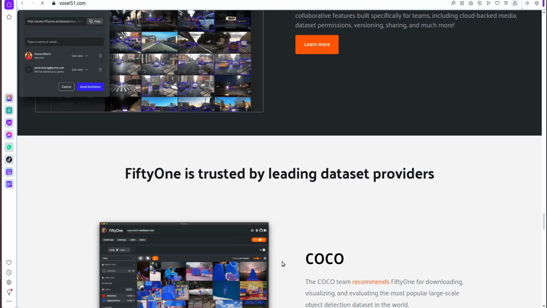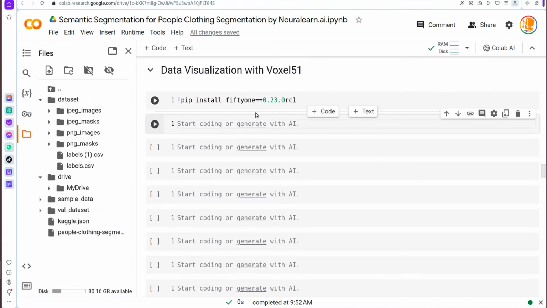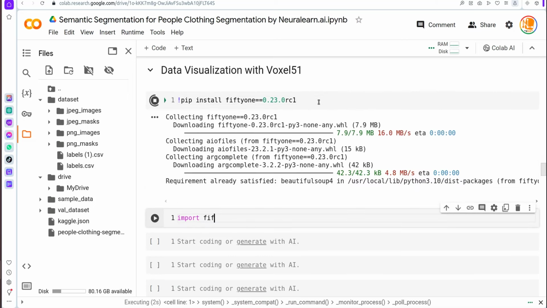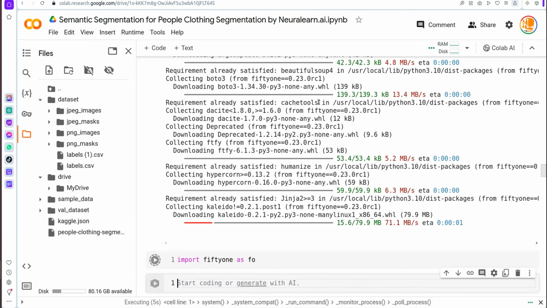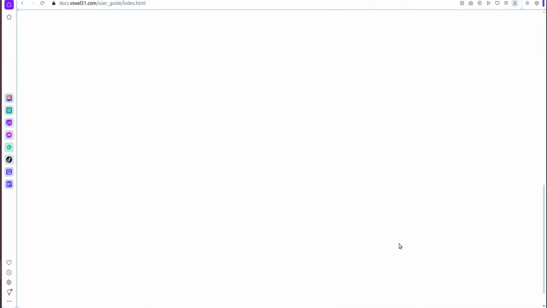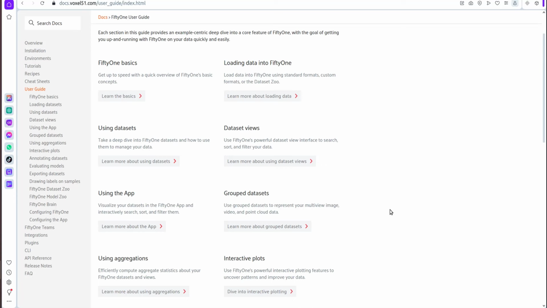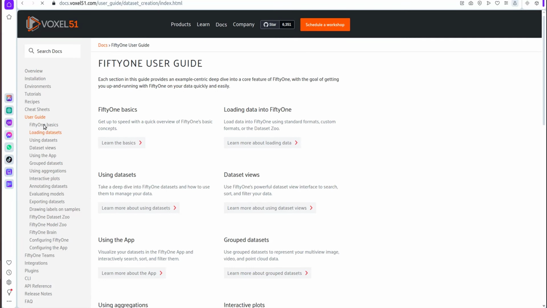or semantic segmentation data. Diving back into the code, we'll start by installing 51 and then importing it. So import 51 as FO. That's it. So while this is installing, we'll get into the user guide. So we have this documentation right here, which you could feel free to check out. It's quite elaborate and contains a lot of stuff you would want to learn about the 51 app. So that said, first of all, you could check out the basics, and then dive into loading data sets. Let's get back to basics.